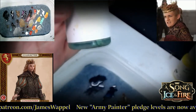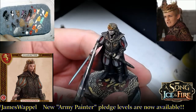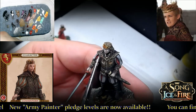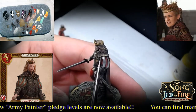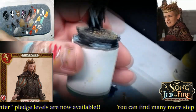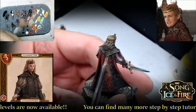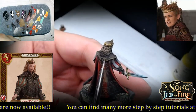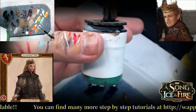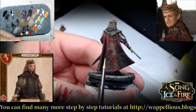Now his shirt really doesn't, to me, appear to be white at all. It seems like it's a light gray. But we're gonna get ourselves a few more lights on that as well. And all I did was I just took a little smidge of that white color there, and then put it on over the sleeves. Now that I've got that out there, let's see what we can do with our freehand design.